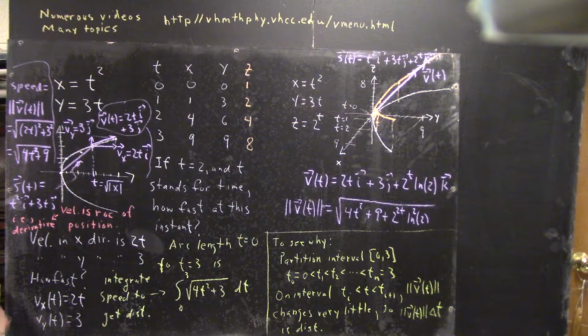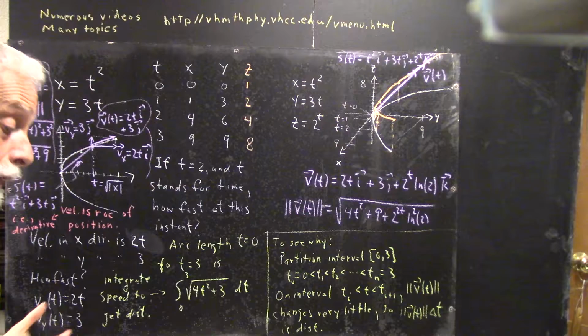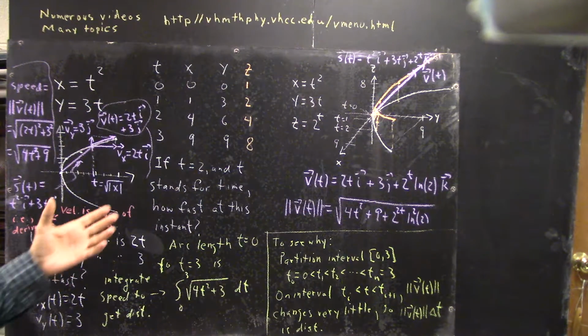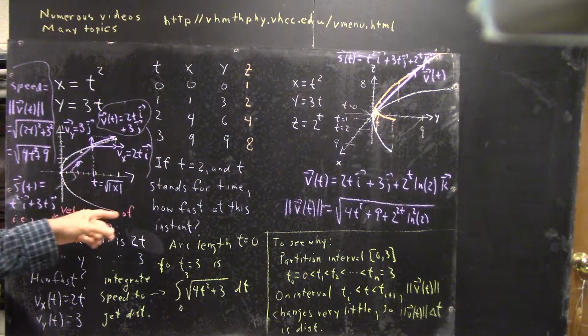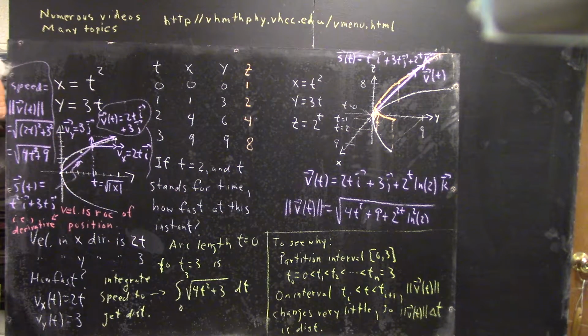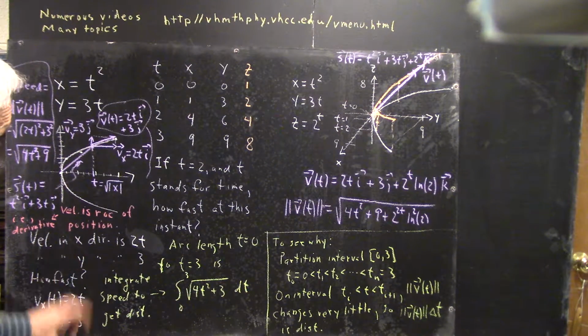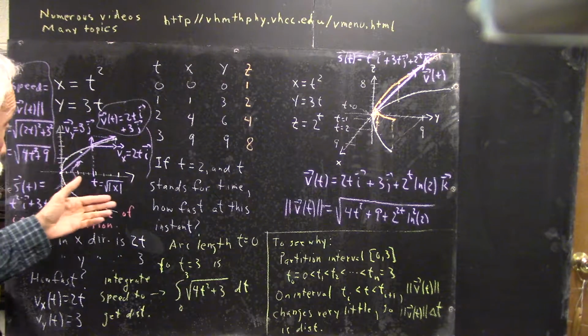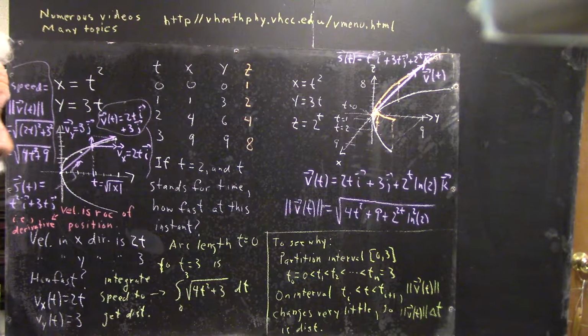Now, the velocity is not going to be constant on any of these intervals, any interval that you can think of. The point is going to be speeding up or slowing down at every point. And we can analyze that mathematically, and we're going to see a little bit about how you do that and what you can get out of the velocity interpretation of motion along a curve that's defined parametrically in terms of time.